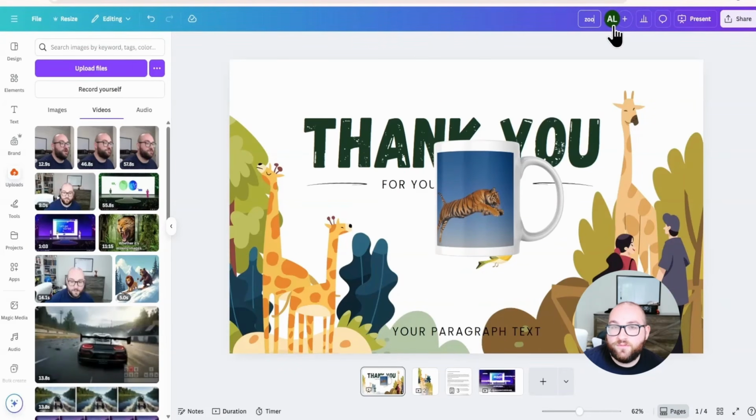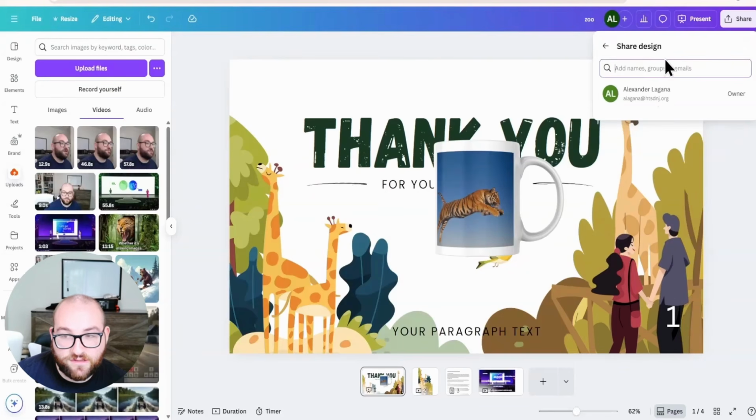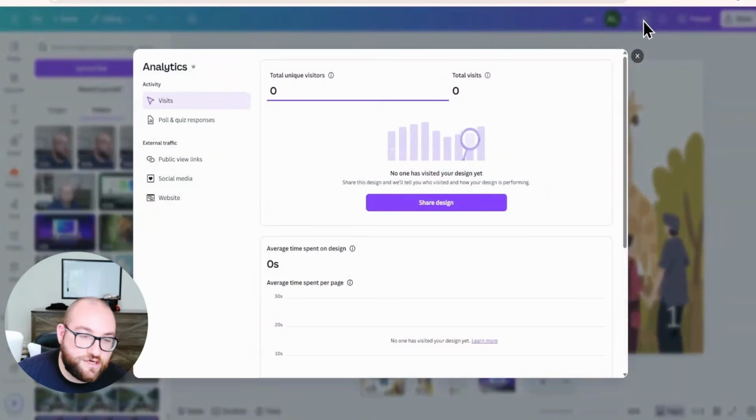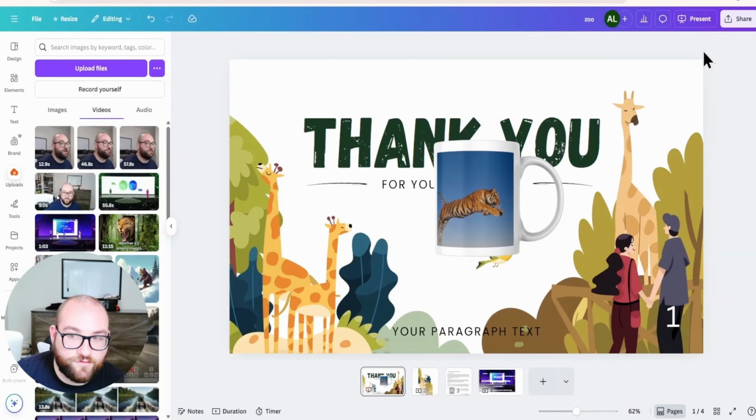These are all the people that are on the document, but you can also share the design with anybody by clicking the plus button, add whoever you want in here. You can look at the analytics. So if you are sharing this with a bunch of people, you can see who is looking at it for how long, right? If you're doing some analytics and marketing metrics and things along those lines, this is where you would do that. Other people can leave comments, right? Just like a regular Google Doc.